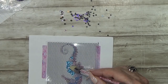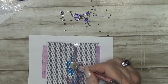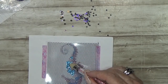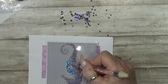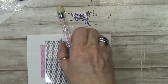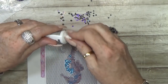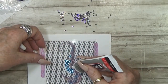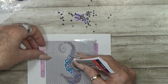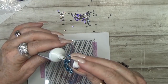Ooh, let's see how that works out. See, now I have a little gap right there that I can fill in with a blue one. Yeah, that looks good. I want another. Another little piece.